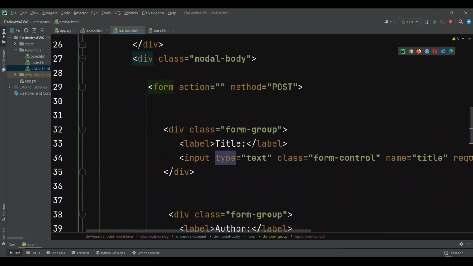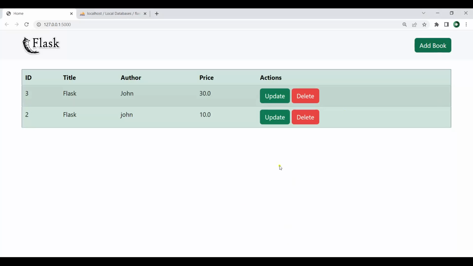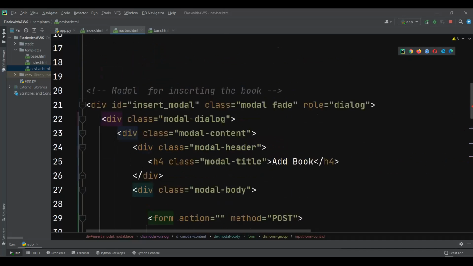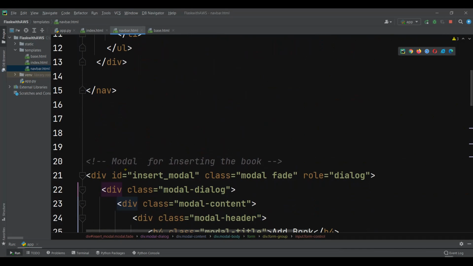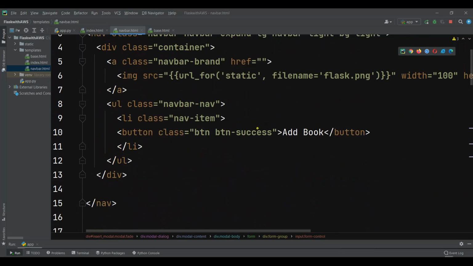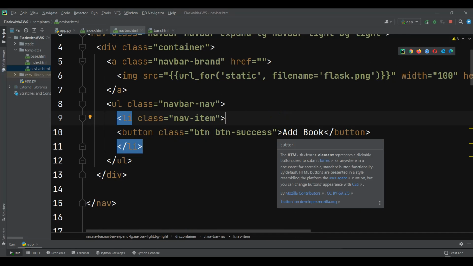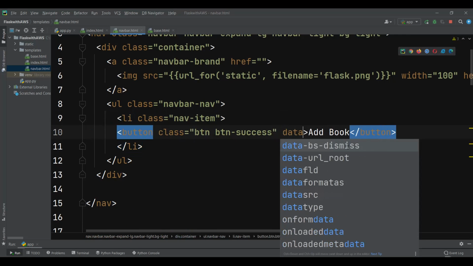After that, what we want to do is link this modal to our button. If you see in here, we have a button, and that button is located inside our navbar. So we want to link this modal to this add book button. This is the button, and now in here we can use data-toggle.